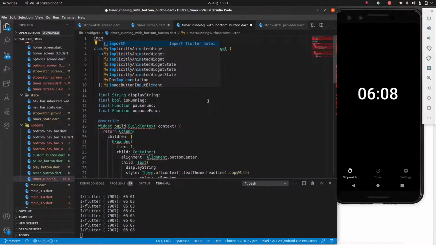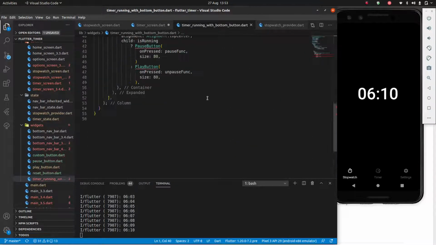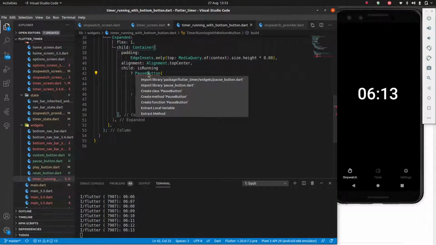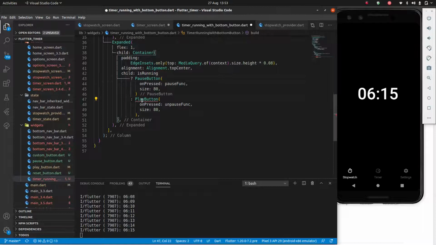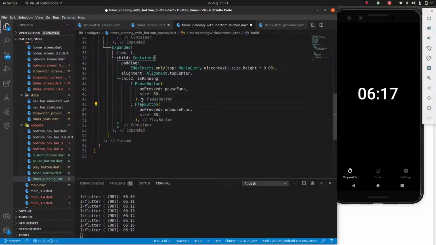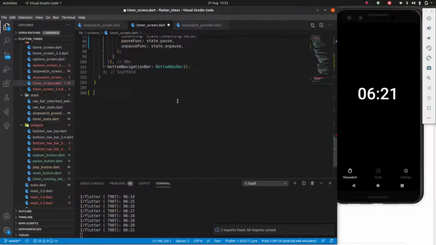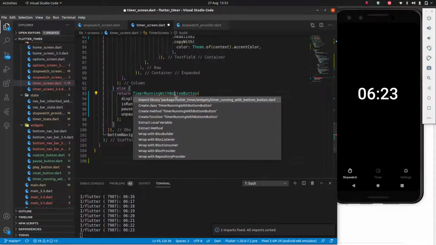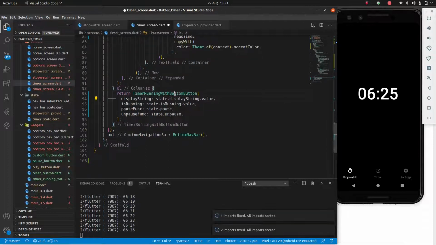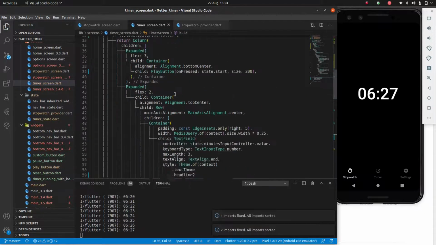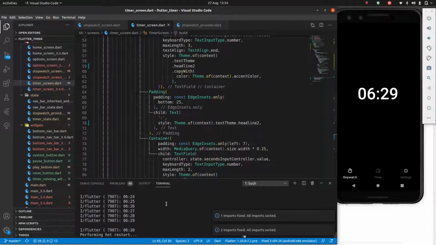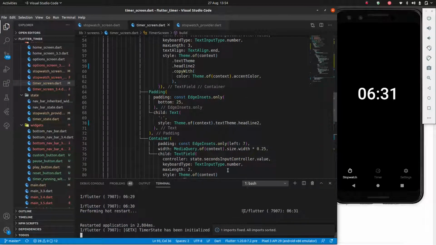We need to import material, and also import the pause button and the play button. Control-Shift-I, fix imports, and save it. Now in the timer screen, I'm going to need to import that widget I just created. And I'm actually just going to check to see if it's working correctly before we move on.